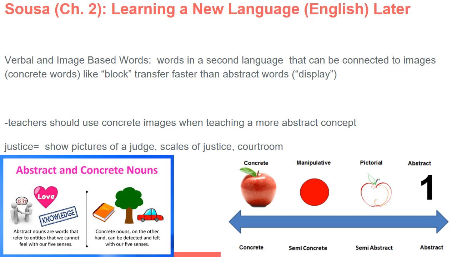So with those abstract words that are more big picture, more conceptual, and don't automatically come with an image in someone's mind, you can provide images to your English language learners. You can provide them with pictures or images when you're teaching the word so that students can make it basically an image-based word or a concrete word, since they have that concrete connection they can make with the images. So basically, if a word is abstract, give them images, give them a visual representation, or give them several different ways of using that word in a sentence or in different contexts so that students have a firm grasp of that word.